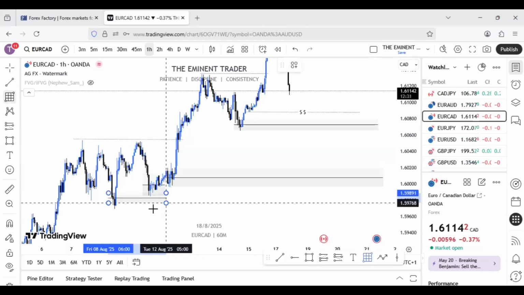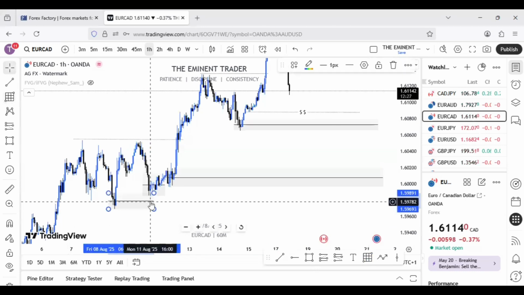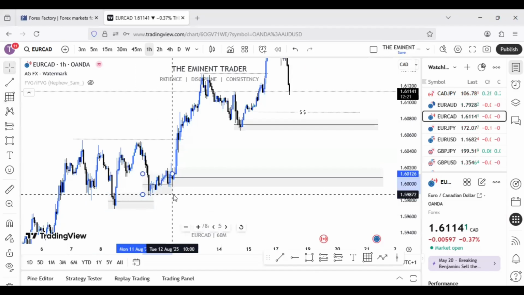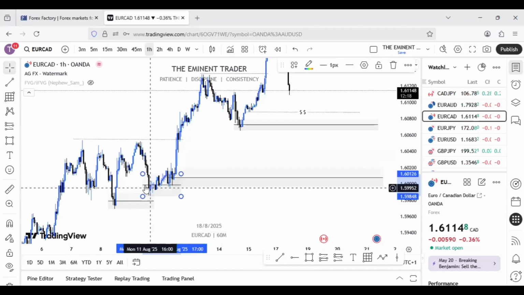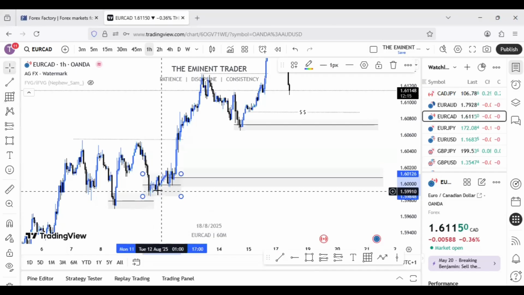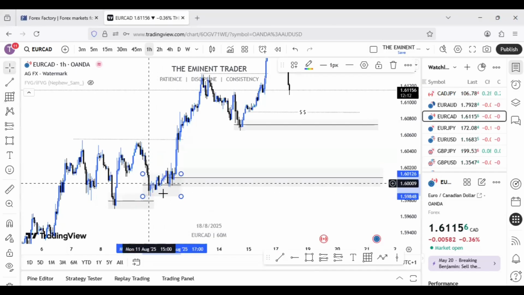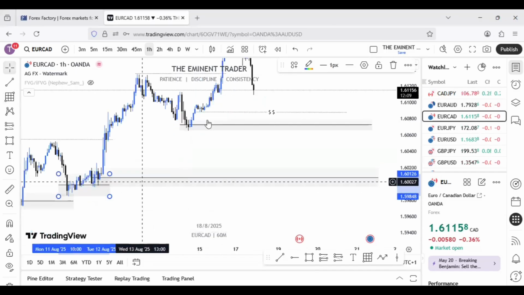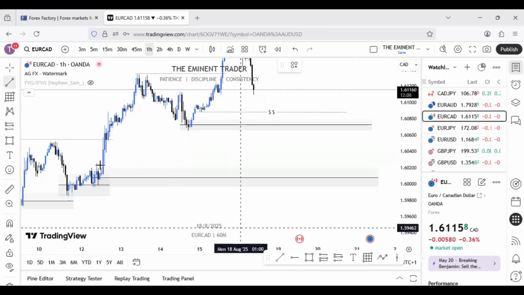This has been mitigated, but not completely. So this can still be valid, but has not mitigated 50% of it. But this has been mitigated 50%. So there's nothing in this area. So this downside will most likely not hold. Do you get? So this is the unmitigated one, and this, and there's inducement for this too.